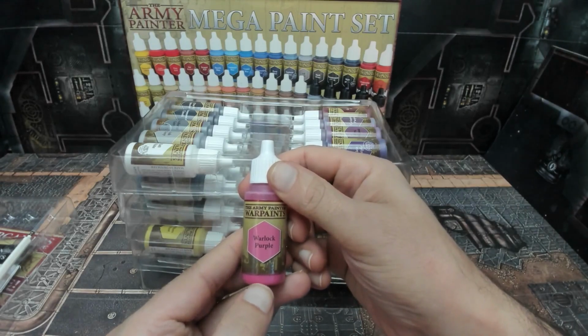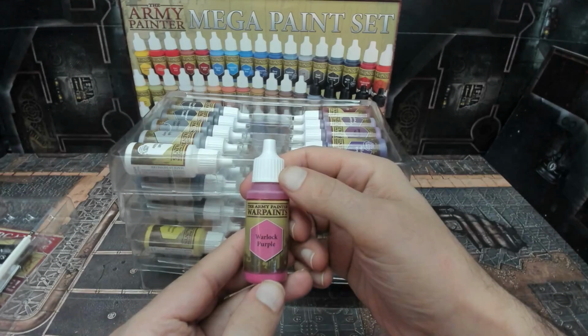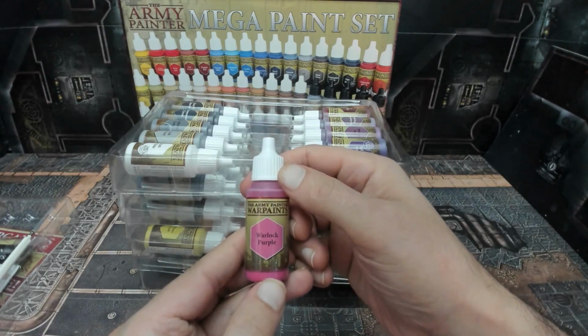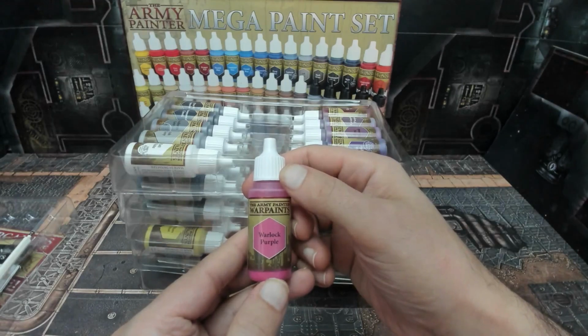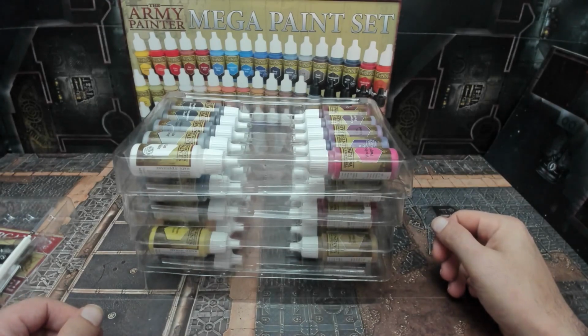but they really do help to mix up the heavier sediment that settles at the bottom, with all the pigment basically, with the medium that these paints are composed of. So it's very important in my opinion to use either a mixer or mixing balls just to make sure that you're actually getting the paint and using it the way that it's intended to be used and fully mixed. So that is the full paint set right there. Definitely very exciting and looking forward to using that.